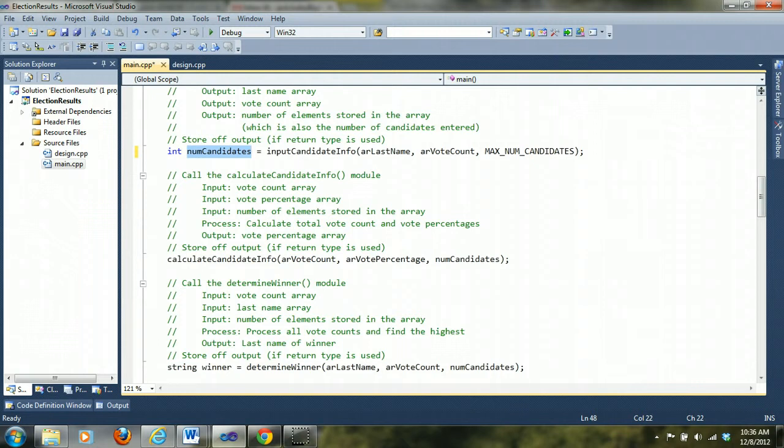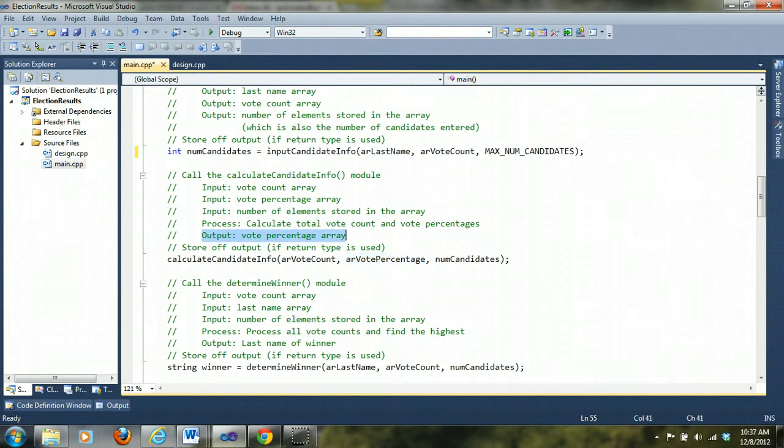We did the modules right, so that all we have to do is call the module and provide the correct input. The output is the actual vote percentage array, so when this function is done, it will have updated this vote percentage array here with the new vote percentages for each one of the candidates. So by calling this method, we're basically updating this vote percentage array. How do we know that? Because of the pseudocode, right?